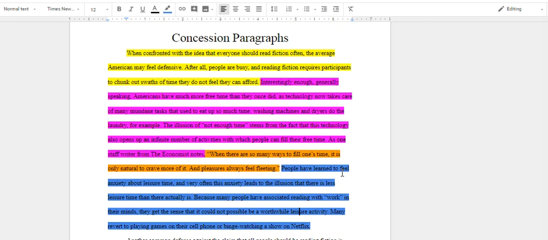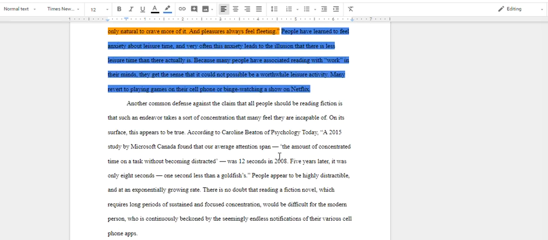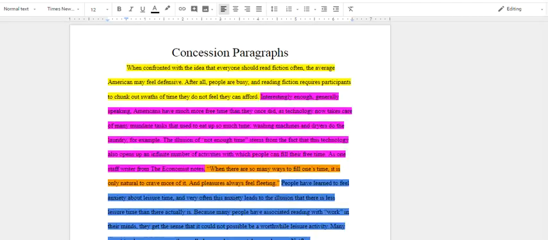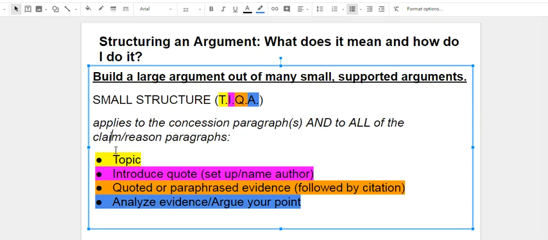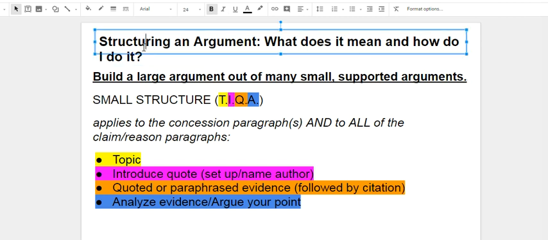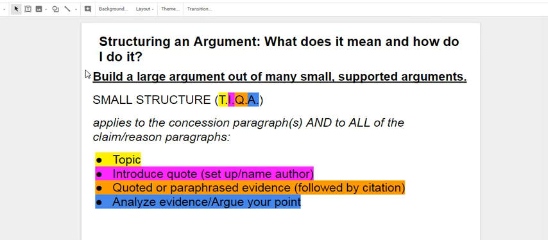So what I want you to do now is read and study this second paragraph, okay, which is all about concentration and the argument that people make that they don't have the concentration skills to read fiction. And I want you to divvy this up with your highlighters so that it matches this slide. If you need to reference this slide, you can keep this video paused right here so that you can look at it. Otherwise, I will, of course, in the playlist, attach this slideshow so that you can reference it and see what the different colors are supposed to represent.